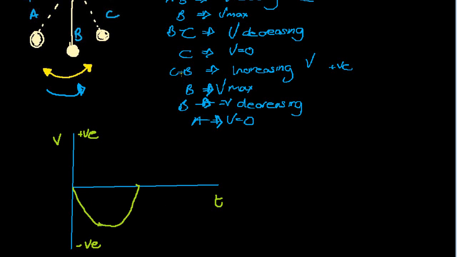And that's for the first half of the cycle. And for the second half, that's from C to A. At C velocity is 0, as we can see from C to B, velocity is increasing towards its maximum, and at B is its maximum, and from B to A it's decreasing back to 0, which is A. So it would look something like this if it was drawn a bit neatly.